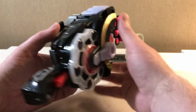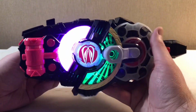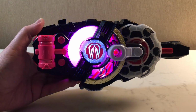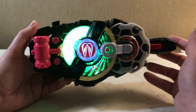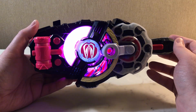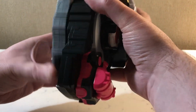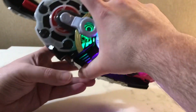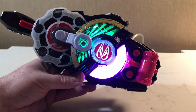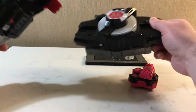And then again, if we want to go ahead and flip it around. I must have hit the sound while I was spinning it. Let's try it again. There we go. So next up, we'll do Boost and Hammer.